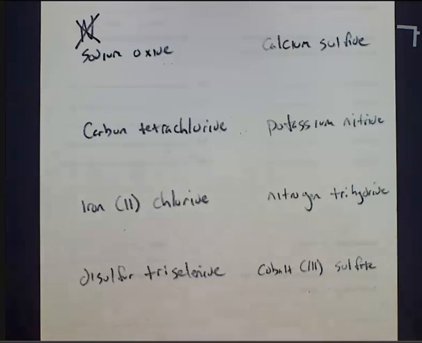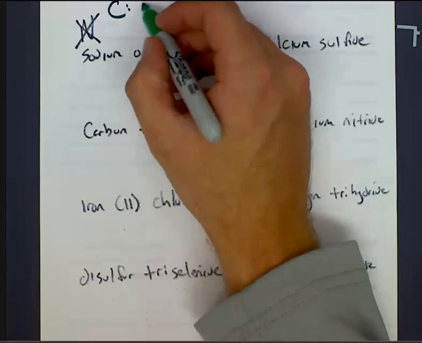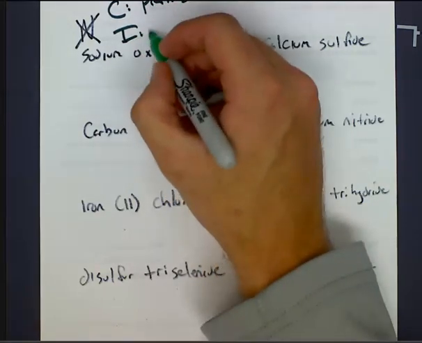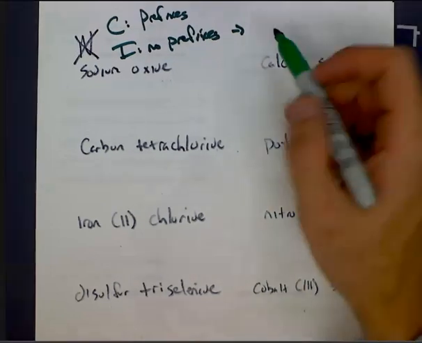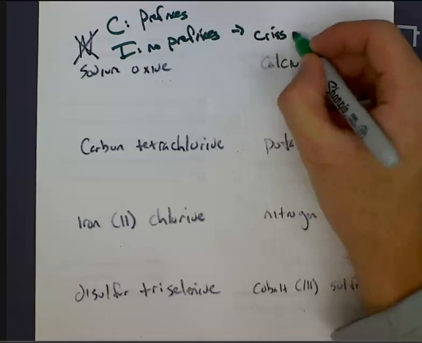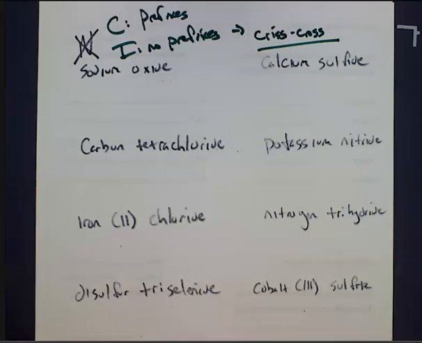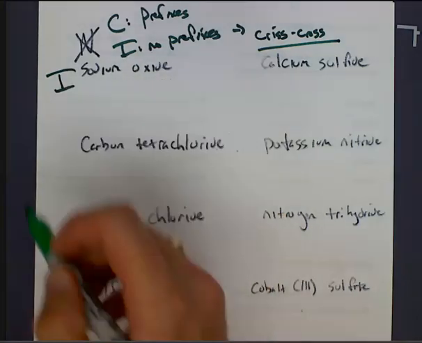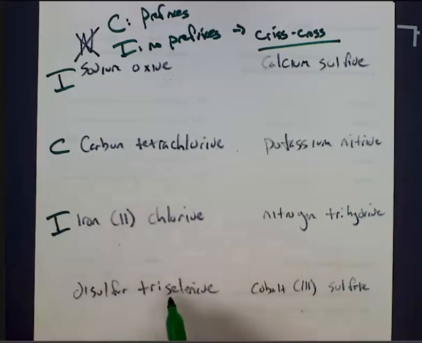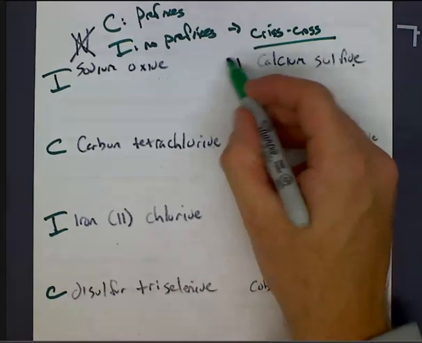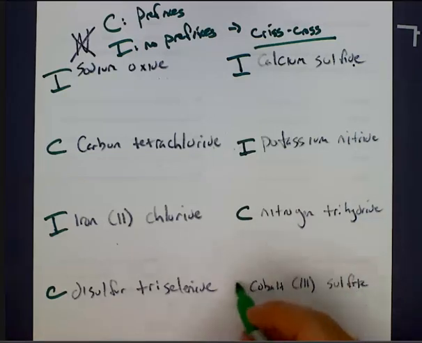Once again, first thing that we've got to do is decide, is this thing ionic or covalent? At the top, we're going to go ahead and write in, covalent have prefixes. Ionic, no prefixes. Remember, ionic compounds, you need to crisscross when you write their formulas. So let's go ahead and decide, ionic or covalent. Sodium oxide, I don't see any prefixes, it's ionic. Carbon tetrachloride, it's covalent. Iron chloride, it's ionic. Disulfur triselenide, it's covalent. Calcium sulfide, ionic. Potassium nitride, ionic. Nitrogen trihydride is covalent. Cobalt-3 sulfite is ionic.